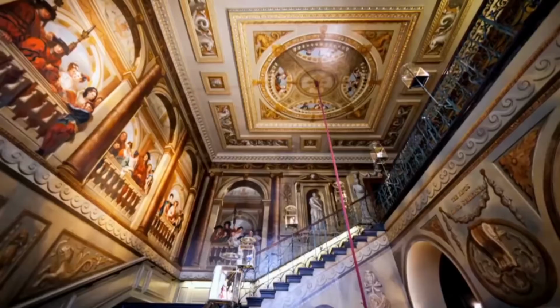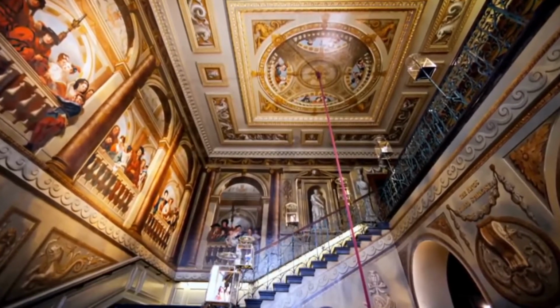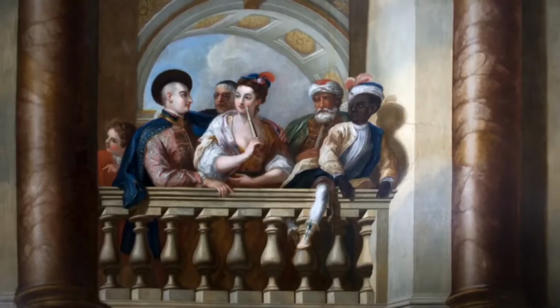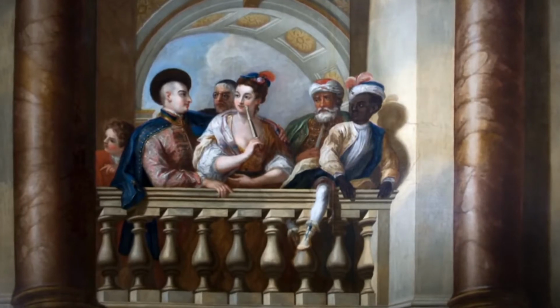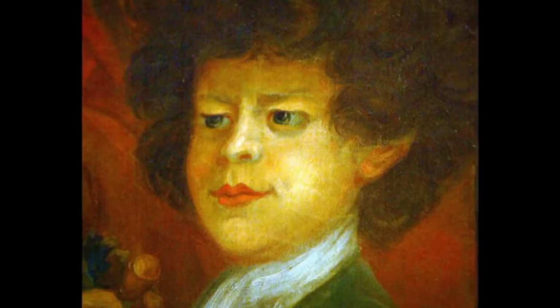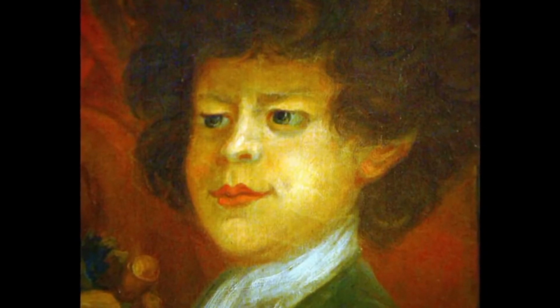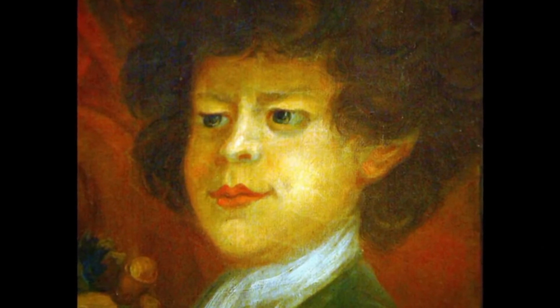The lively scene also includes some of the lowlier members of the court. Mehmet and Mustafa were Turkish prisoners of war who became trusted servants to George I. Mehmet was the only person who was to look after his piles, so that's a particular badge of honour. And you'll also spot Peter the Wild Boy, a child who was found wild foraging in the woods in George I's native Hanover.